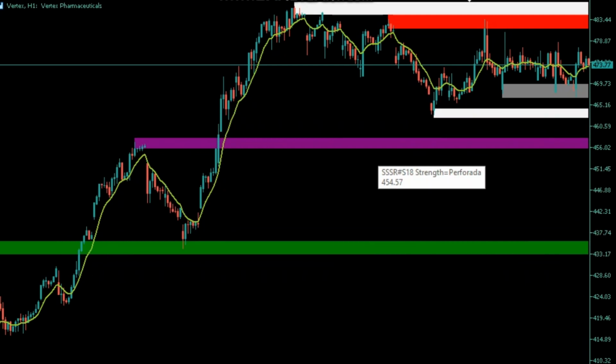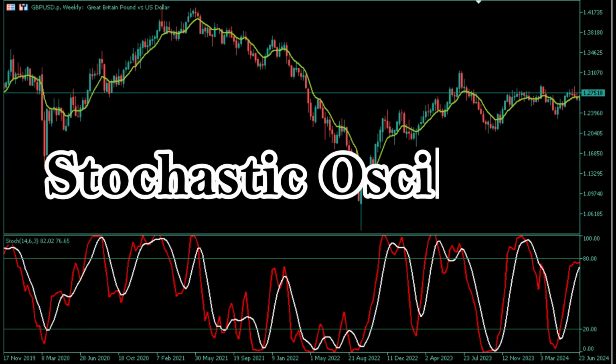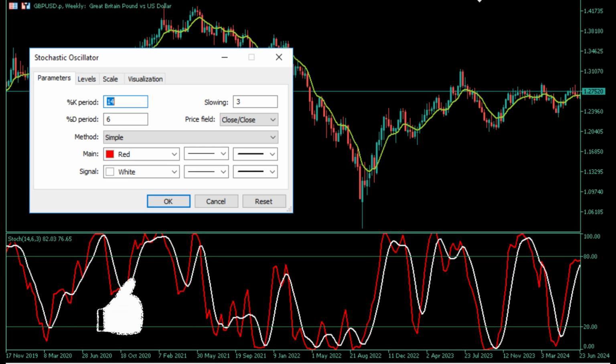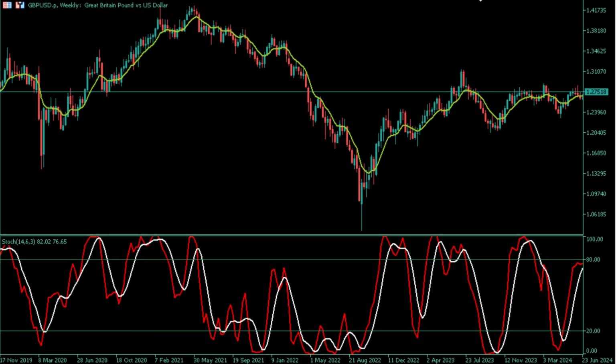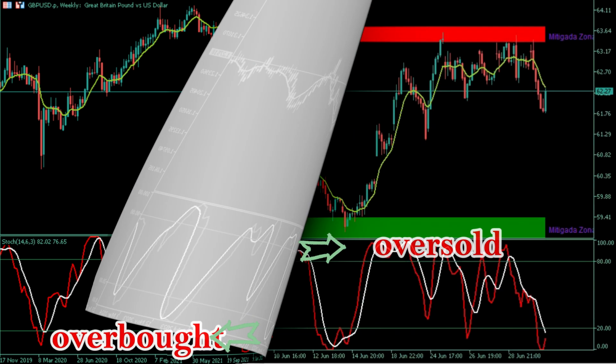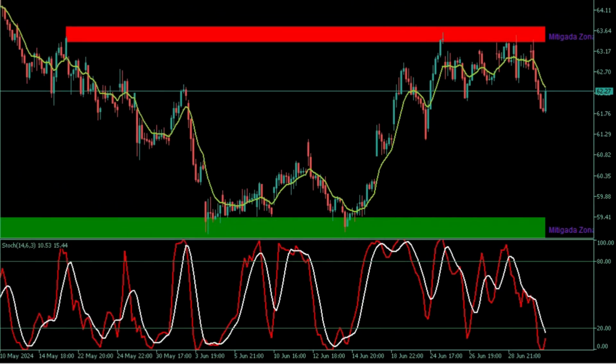Well, now let's load our second indicator, which we call the stochastic oscillator. These are the settings of the stochastic oscillator. Make sure you copy them right. The oscillator will simply help us determine the oversold levels and overbought levels. Now, this is how our charts look like after loading both indicators. As you can see, the charts are very clean, very simple, and easy to understand.